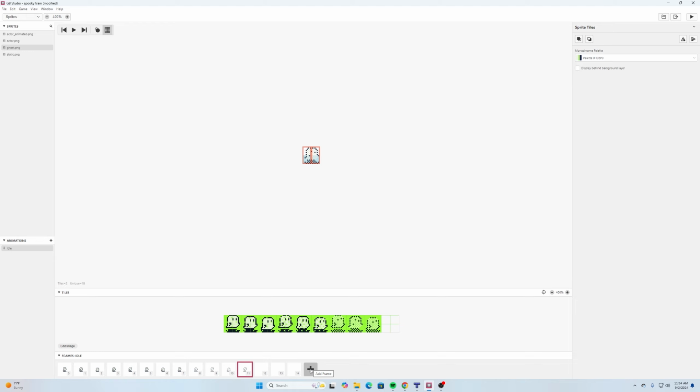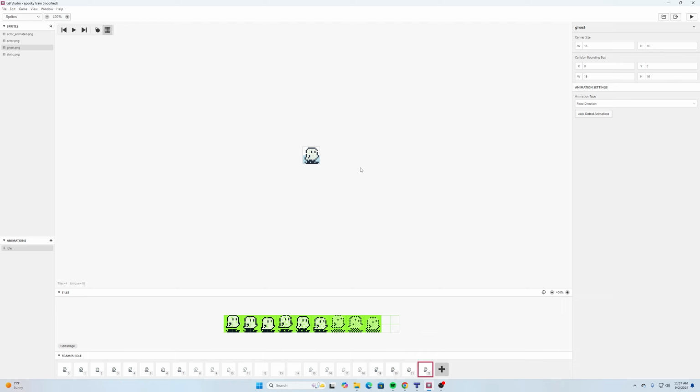I think we could go 15, 16, 17, 18. So I have 3 more here. And so I need to bring this ghost back to transparency. We'll be ready for this one here on number 4. So it goes all the way through those sprites and then takes us back to the original.